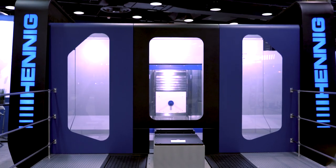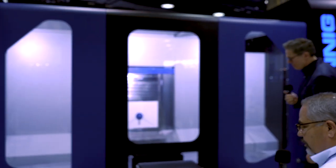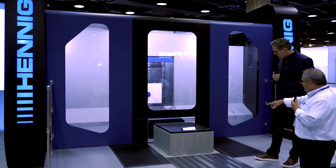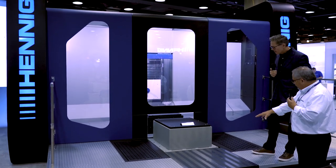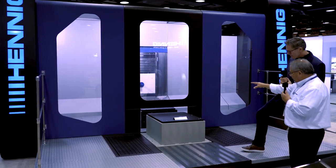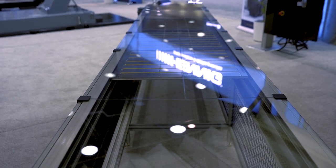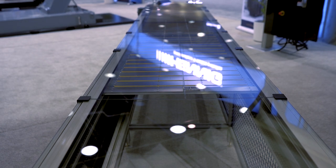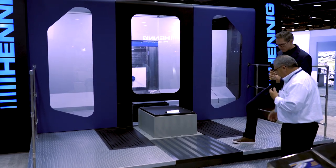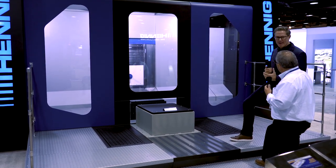This is an enclosure that Hennig has designed and built to show some of the capabilities Hennig has as far as enclosure design goes. This simulates a dual pallet machine where this pallet would come out — like on a horizontal machining center. Exactly, and be set up while the machine is running. That usually has to have a pit cover over it. So if you don't have this safety feature, a pit cover in place, then you have some safety issues. We don't want anyone to fall into a pit. So this moves with the pallet — it's like a way cover for a pit, if you will.